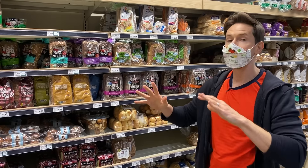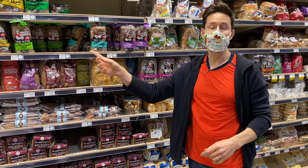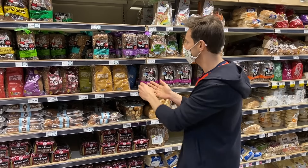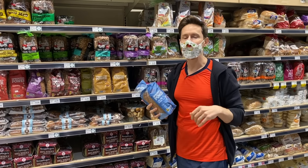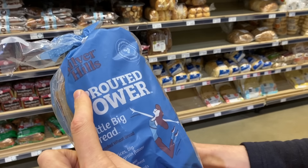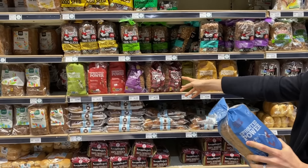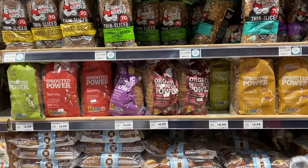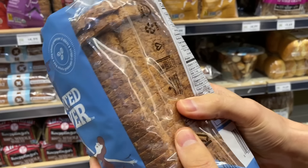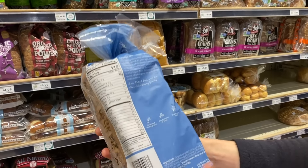I'll go straight to the best one — sprouted bread. Sprouted bread comes in many forms. Here's Silver Hills; in the freezer aisle there's Ezekiel. I'm going to tell you one that is the best for kids too, because a lot of times sprouted bread's a little hearty and healthy and the texture isn't kid-approved. This one is — Silver Hills Little Big Bread. It's soft and pillowy and it's kid-approved. I actually made a best-in-class grilled cheese sandwich with this and it's so good, and the kids love it.